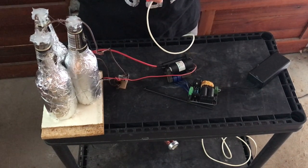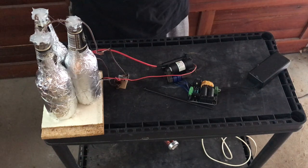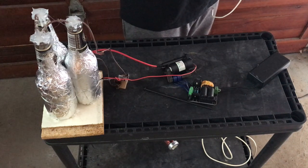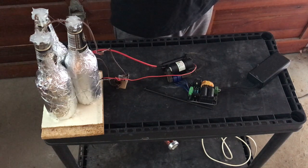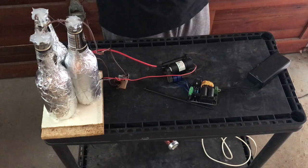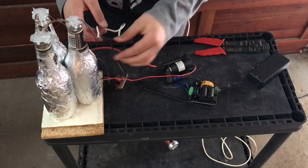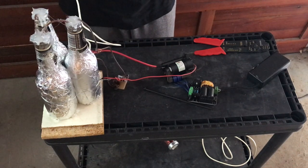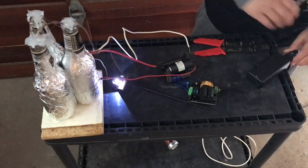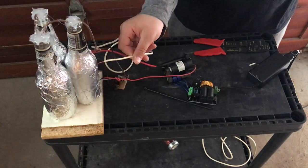And now we'll strip it. Can be hard to strip sometimes. There we go. So we strip that piece off. Then we hook up to here. And we plug our Tesla coil back in. Or half of it, I guess. So you can see that you can interrupt the spark gap.